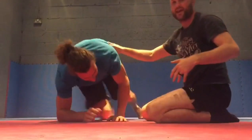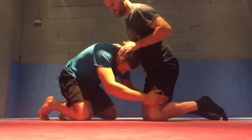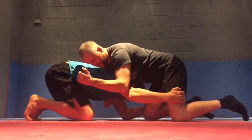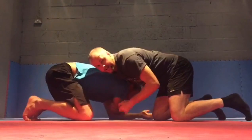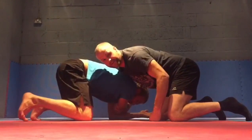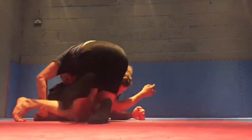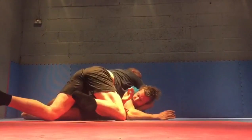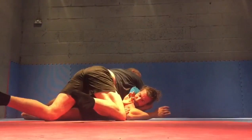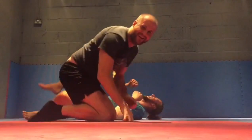So, that's the head and arm. So, we'll do it from this side here. So here, this elbow here, I grab here, pull that, head goes to his kidney for the head lever. Grab his shin, drive him over, here, and tuck my elbow into my lap, keeping hold of this elbow, his elbow, to pop my shoulder in the process.